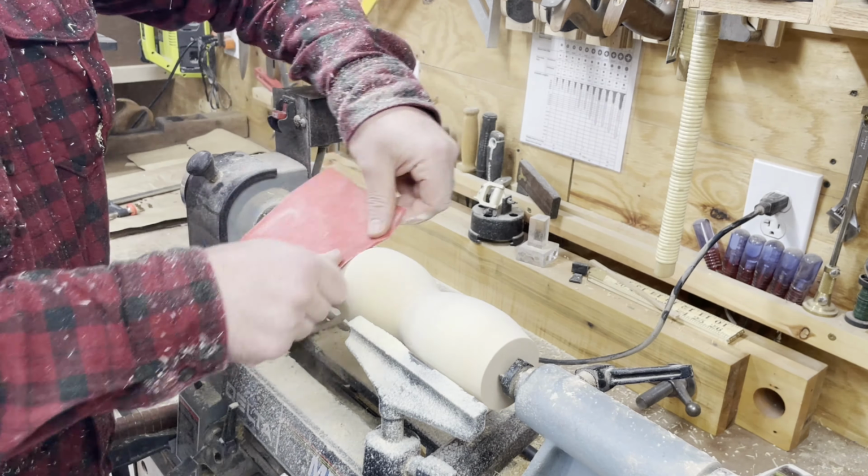Now taking it over to the bandsaw, I can rough that piece out. I start just by knocking off the corners and then coming in a little closer each time, getting just off that line, which gets me a nice rough cut, which I'm able to sand later to a perfect circle. And I do that here at the disc sander, just by going right up to that line. As this was a little bigger than I wanted, there were some flat spots that I had to contend with, and those I kind of eyeballed to get perfectly round. So I do some more sanding here, and a little bit more off camera to get it perfect.